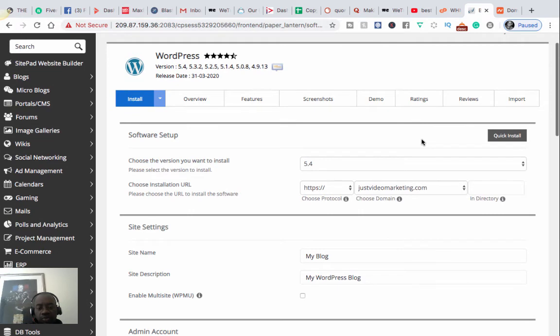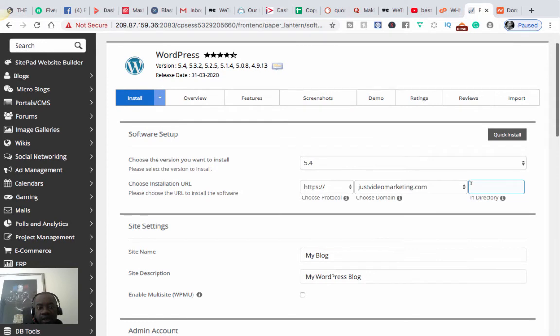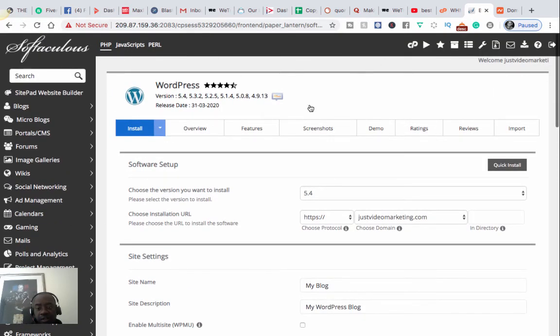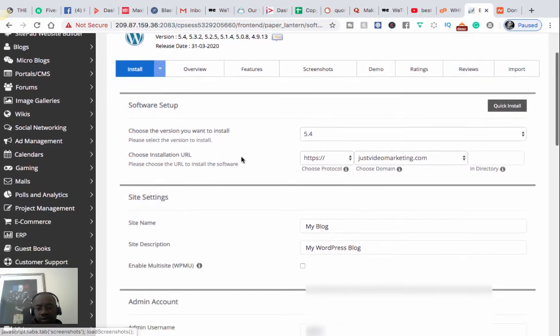So once you've pointed your domain names to your custom name servers, we are now able to come to the cPanel like I showed you before and install WordPress on our domain.